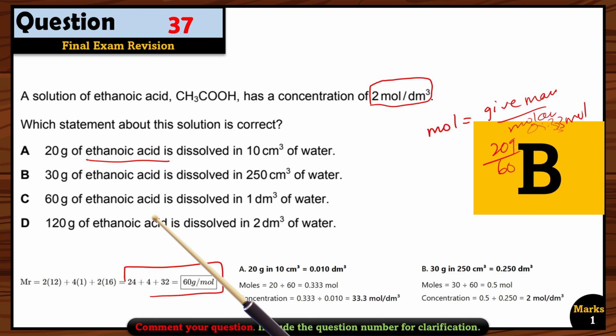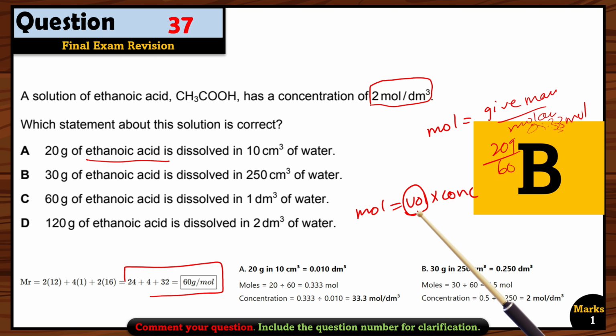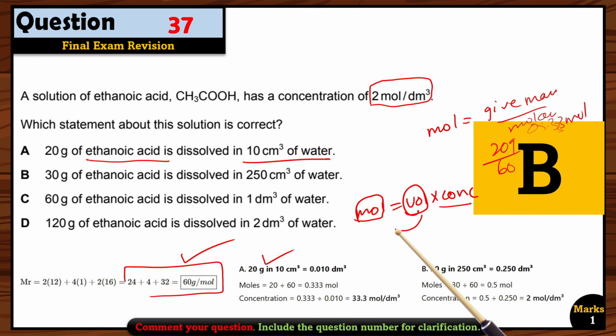So for this one, how do you have to do it first? First, you have to find the number of moles, because once you find the number of moles, then you can find the concentration, right? So how can you find the number of moles? From the first formula, which I told you, that moles is equal to given mass divided by molar mass, right? Then once you know the moles, you can find the concentration by the second formula, that was moles is equal to volume into concentration, right? So the volume you already have given here, and moles you have already found from this formula, right? So you have to just find the concentration.